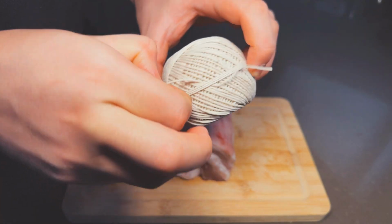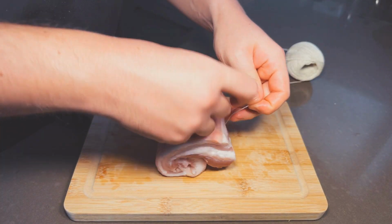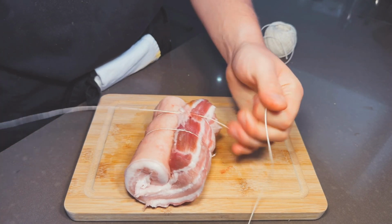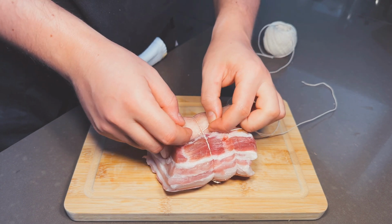Because we don't have a vacuum machine or a sous vide machine, we will have to improvise. To get the nice shape, we will lay out the pork belly with the skin touching the cutting board and start rolling it very tight. Then we can take out the butcher's twine, and please do not use any kind of string you find in the garage if you don't want to get food poisoning. It's very easy to tie it up.